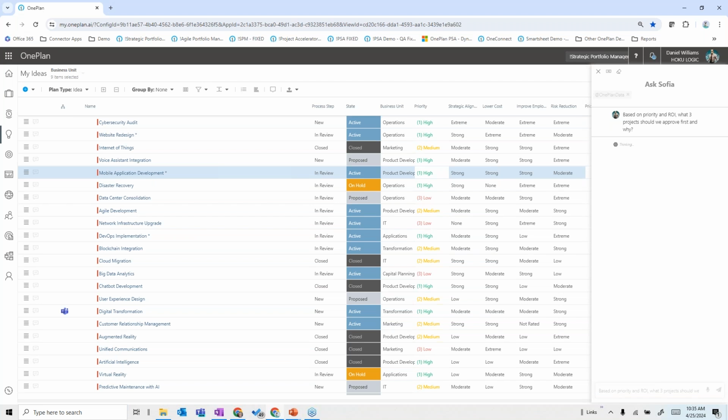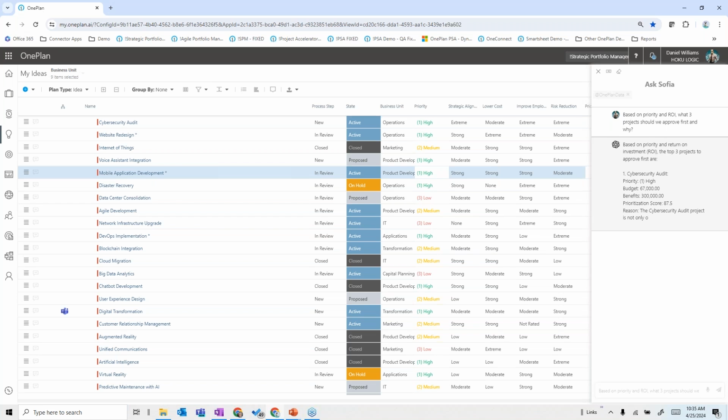And it's going to analyze all the different dimensions of that. It may take some seconds, because it is looking at not only what it knows from its general knowledge, it's also looking at OnePlan's knowledge of the product and the discipline of SPM, and then it's also looking at the specific data in your system here to come up with the suggestion it's going to provide to you. As it does that, it's going to give us some ideas and assess some dimensions we might not have looked at with our own surface human comprehension.